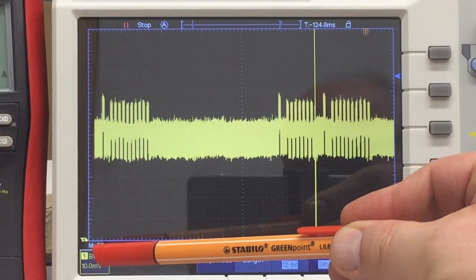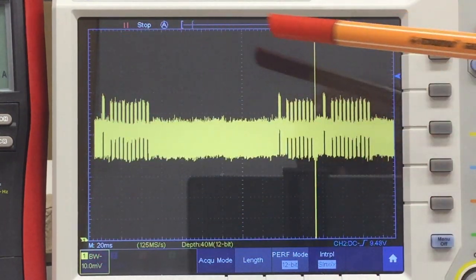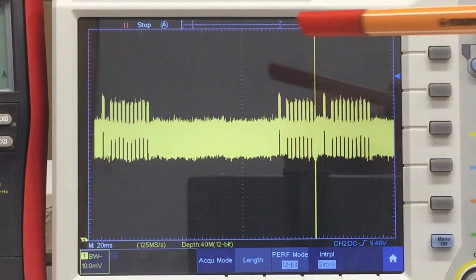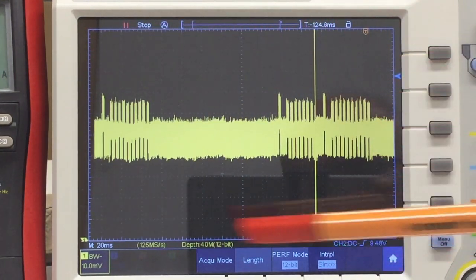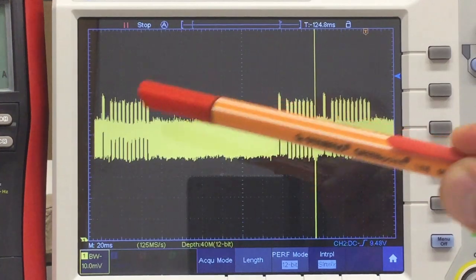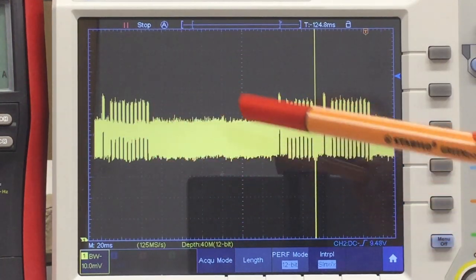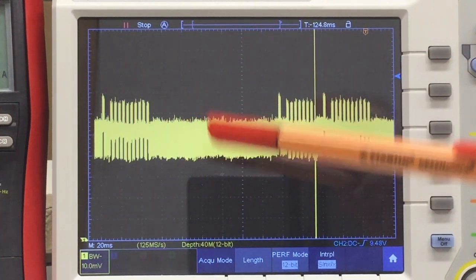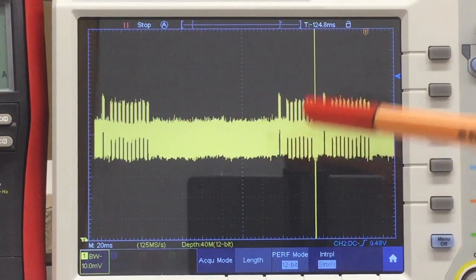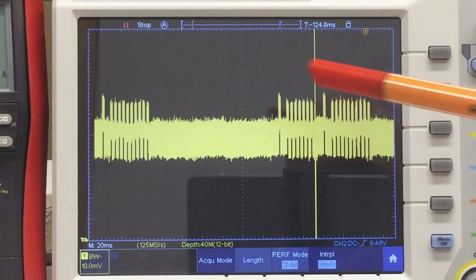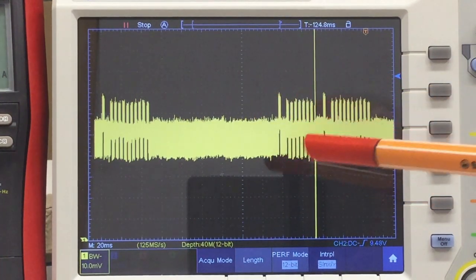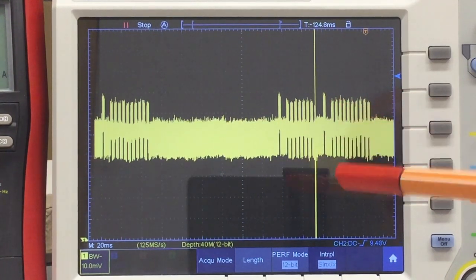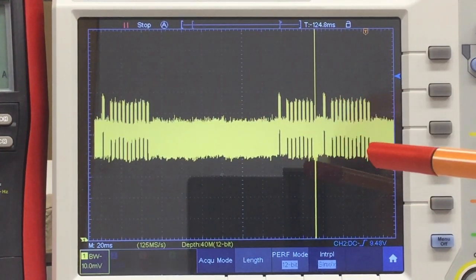Bottom is 0 milliamps and the top of the screen would be 1 milliamp. I'm covering about 300 milliseconds over the whole screen size. You see there is a phase where there's just noise. That is when the MAX is doing nothing. And then you have these peaky things here. That's when the MAX is actually transmitting data on the SPI bus and pulling its output pin high and low.